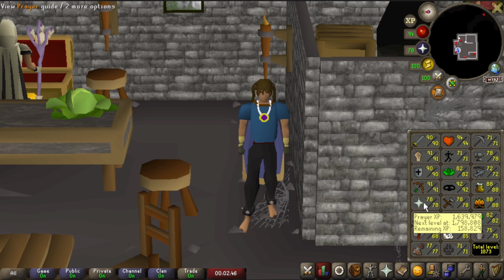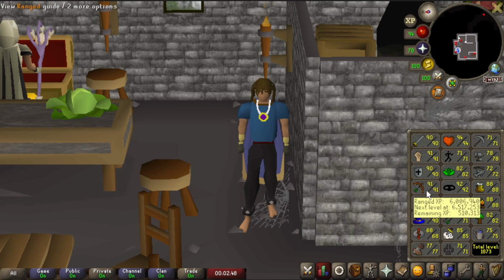We are starting at 6 million range experience. I'm going to range these guys. I have a Bofa. It's going to be the best thing for me to use. I have loads of prayer pots, over 800. So I am going to see how many keys we can get in 24 hours.